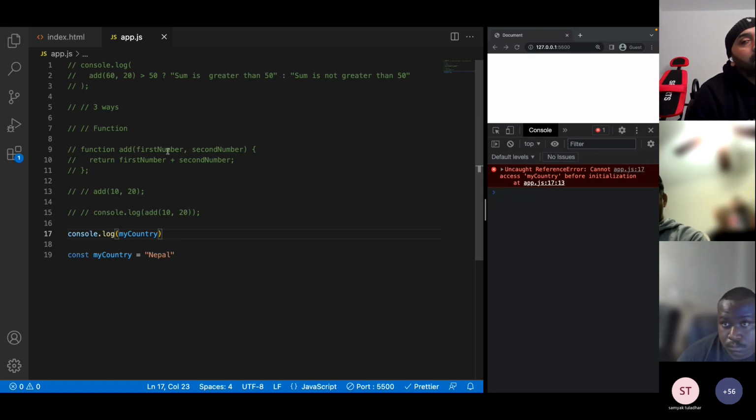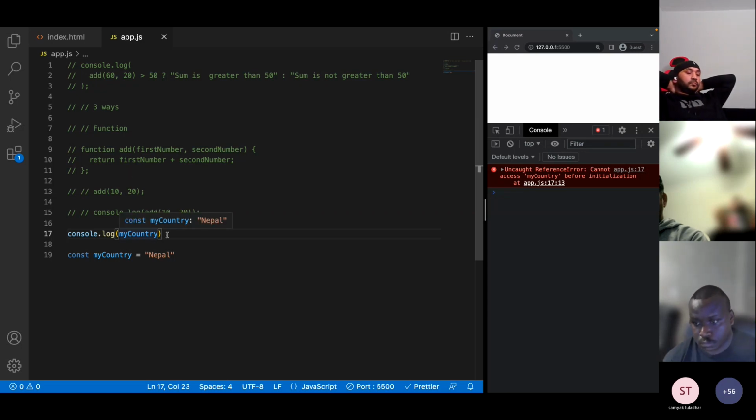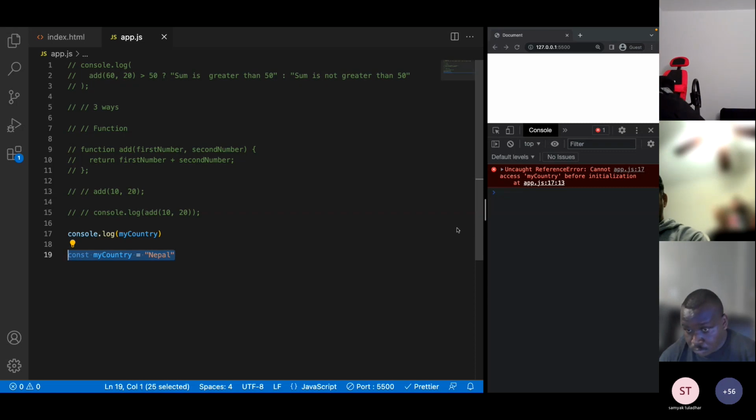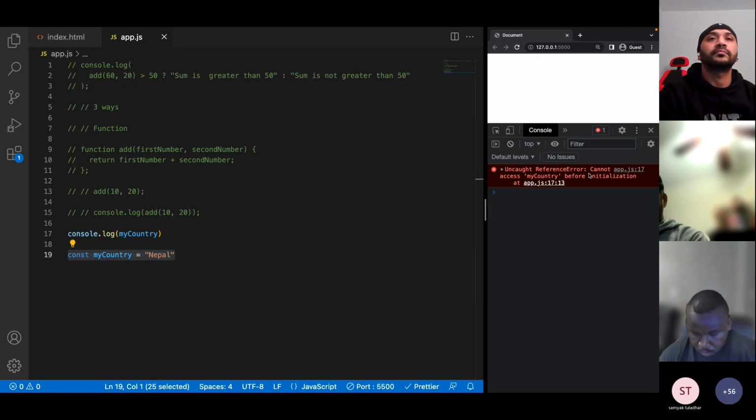It will not execute your code at first, but it will scan it and get the information about your code, and now it will execute your code from top to bottom. When it says you are accessing your variable here, previously it has already scanned your code, it knows you have created this variable in line number 19, and that's why it is throwing you this error. Hey, you cannot access myCountry before initialization.